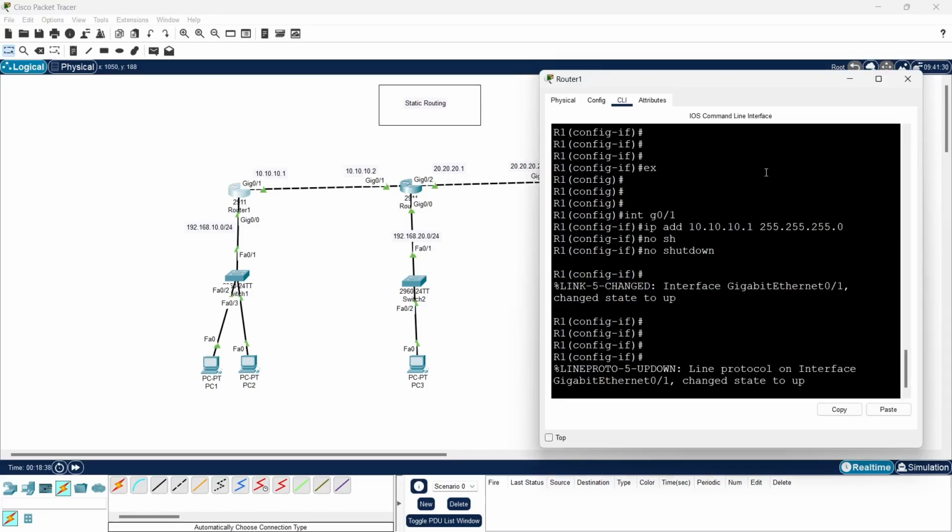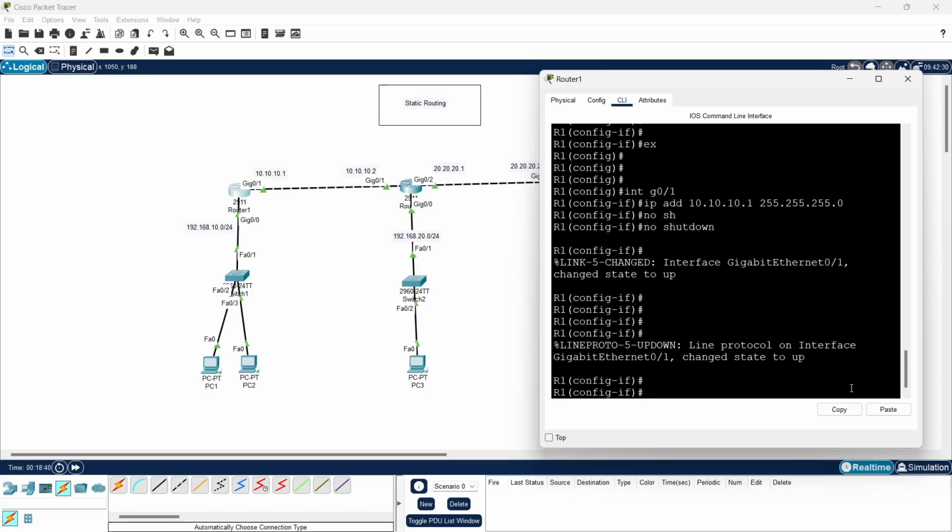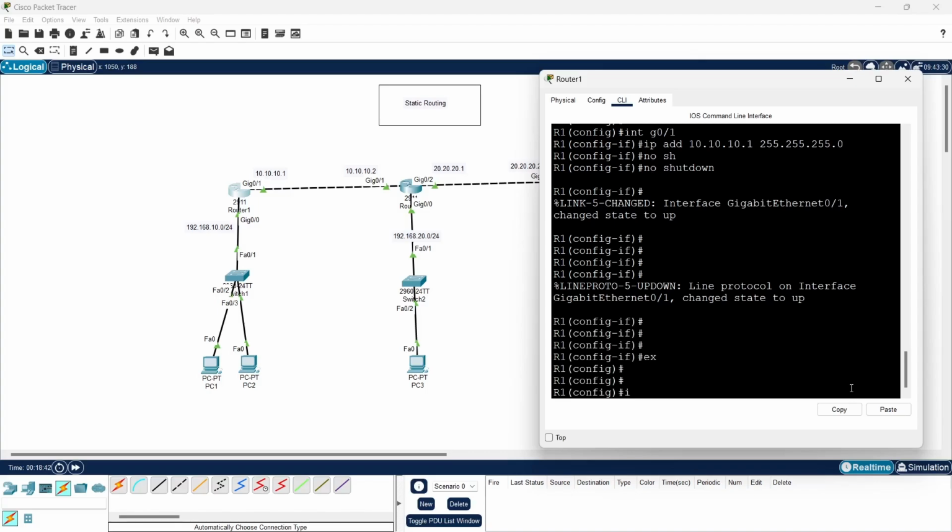Come to this router, say exit, ip route. We have to mention the IP address, which is 192.168.10.0, because the two PCs are on the same network, and its subnet mask.